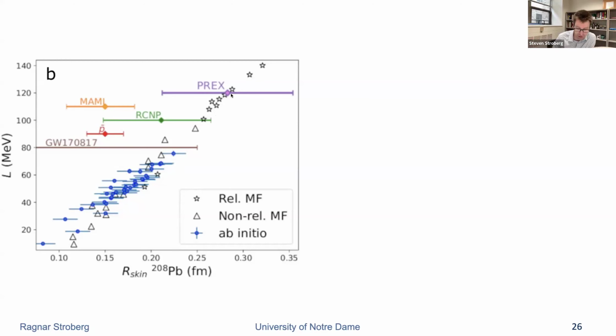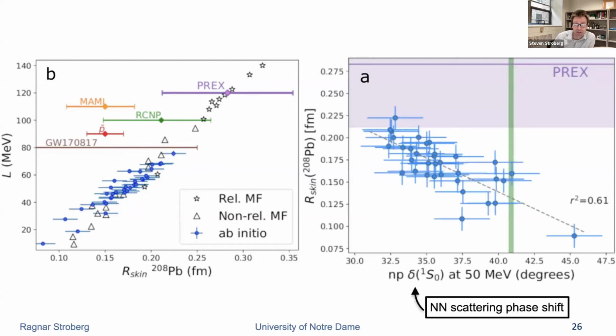And you can actually understand that because there's not just a correlation with nuclear matter, but there's a correlation with the scattering data. Basically, the neutron skin of lead-208 in our ab initio calculations also correlates with neutron-proton scattering in a particular channel, the 1S0. So this is the one that would correspond to neutrons as well, because you have to have a spin up and spin down neutron. And in the S wave, that's when they can get close to one another.